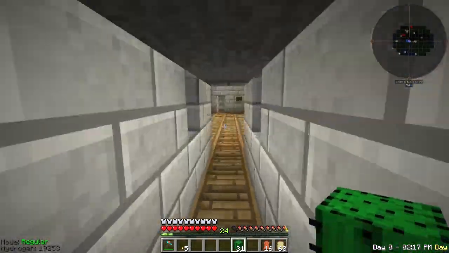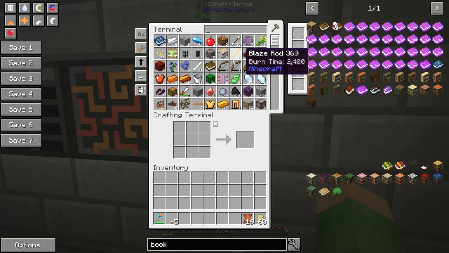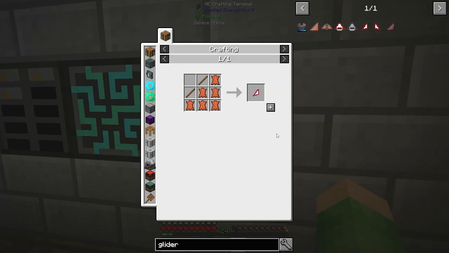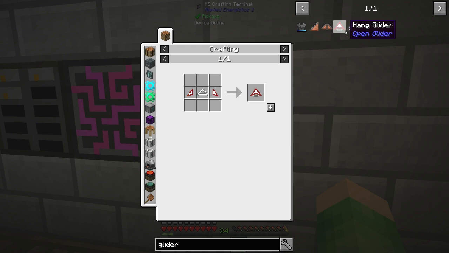Right, boys. Good luck. I'm going to go and see who we can put into the... Before we do that, let's just put that in here. I need to get a glider recipe, don't I? The glider. We need to get the left thing, and we need to get that, and the right one, and then we need the whole glider.